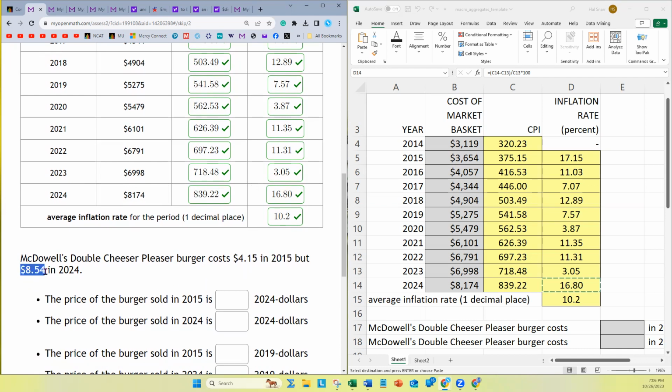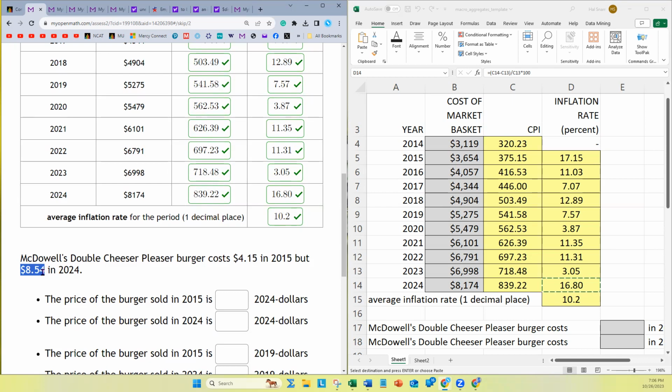This is the printed menu price of that same cheeseburger, same quality, in the year 2024. Now, we would think that the better value is the year 2015. But we've had some serious inflation here, right? So we can't really compare this to that, because this is in 2015 dollars and this is in 2024 dollars.